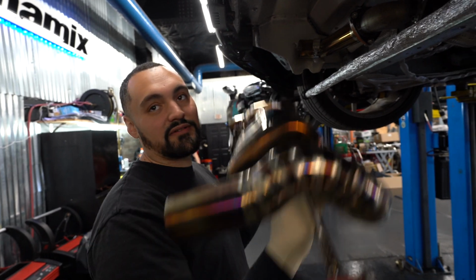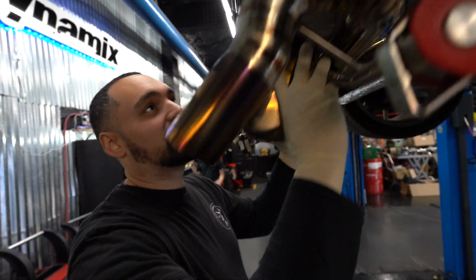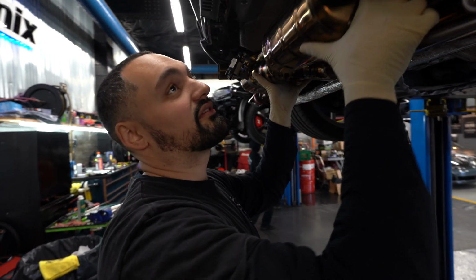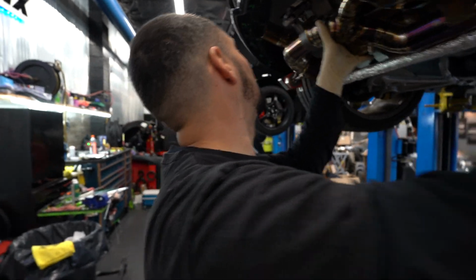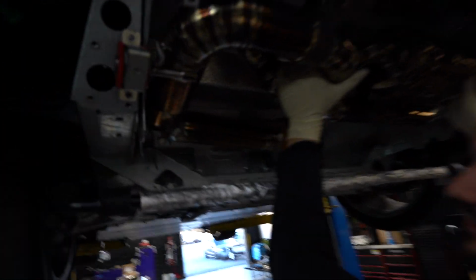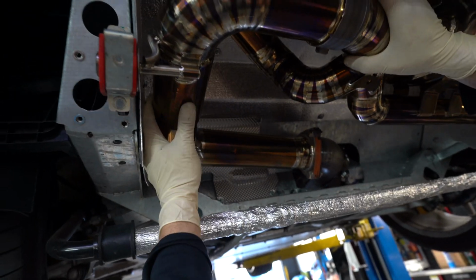It's super light, which is really nice, because normally I'd be yelling for Dylan to help me because I can't do it by myself. He's busy right now. He's got some other stuff going on. We're going to shove this in here, move it back, and look. Just going to shove it in there. Yeah.